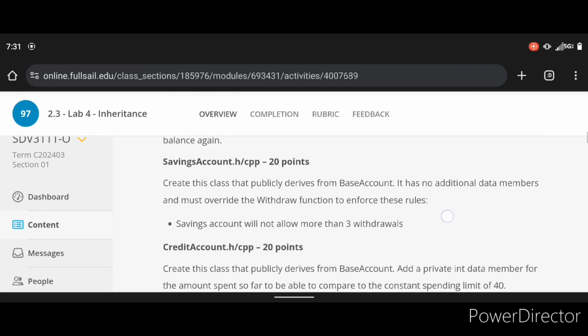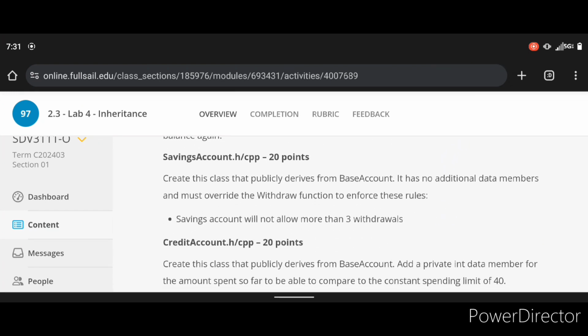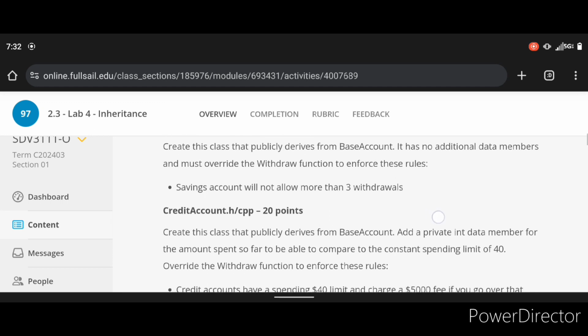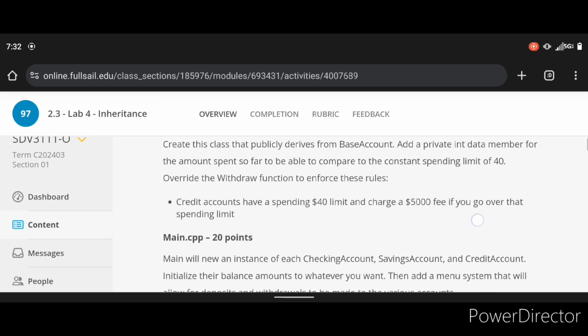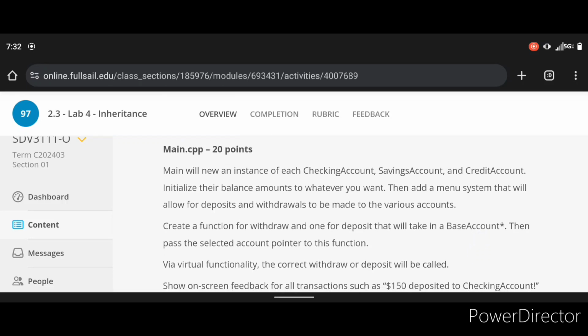I was still able to do more than 10 withdrawals and no $5 fee ever popped up. And for savings accounts, the rule was no more than 3 withdrawals. And I couldn't enforce that rule either. I put it in my code, but the actual message that should have popped up didn't. And I really didn't know how to fix that.